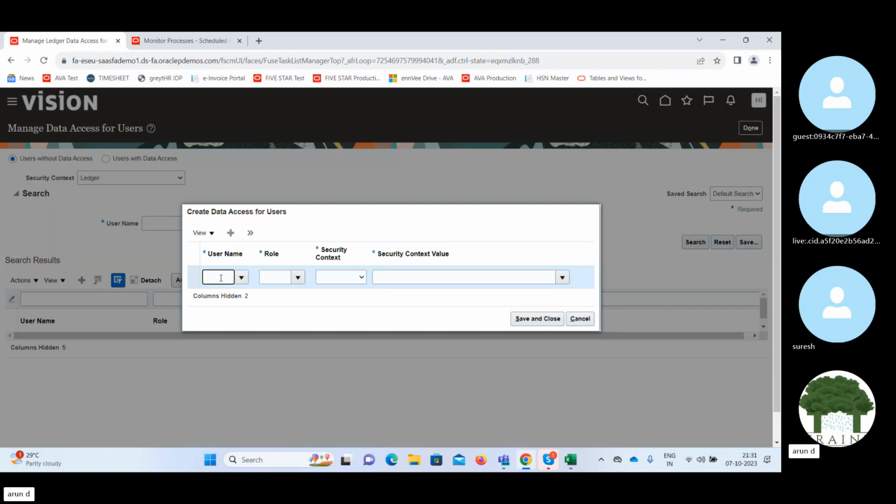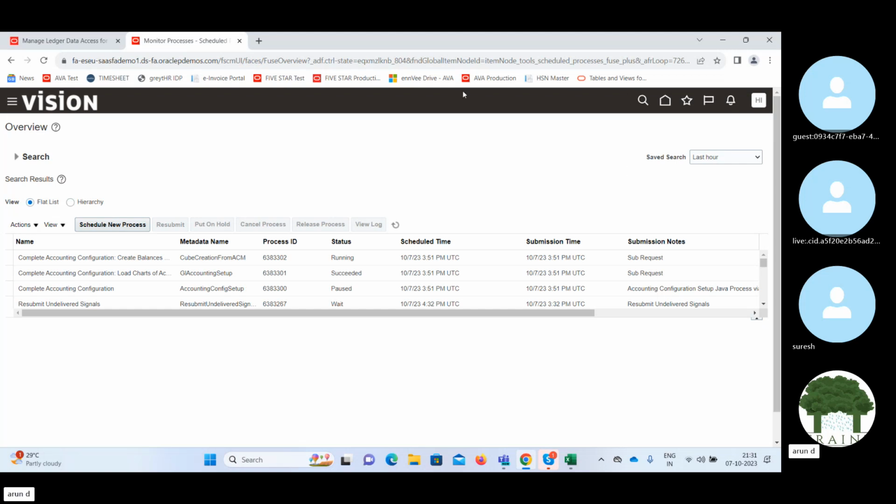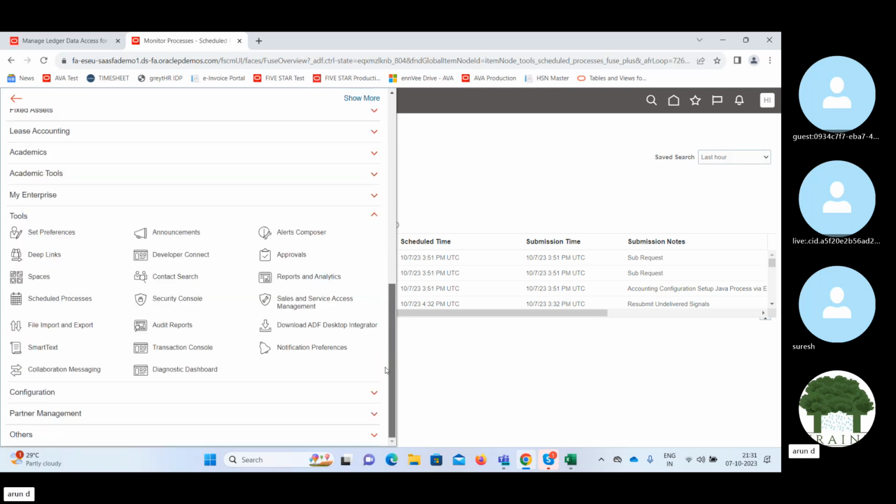Let me say HCM, underscore IMPL1. I think the role is not assigned. This is the HCM login, so we have only the HCM roles assigned to this user.